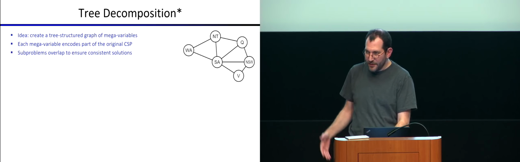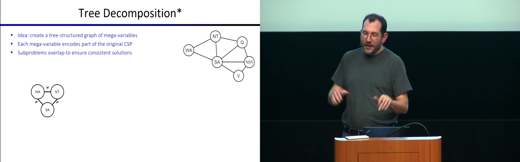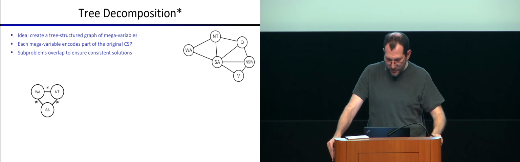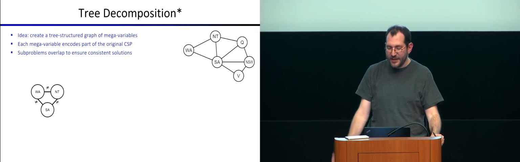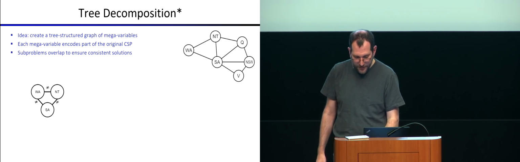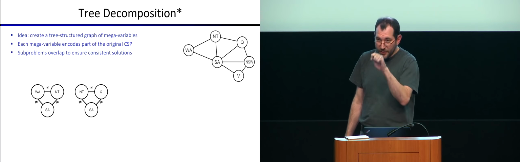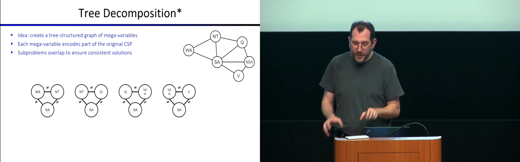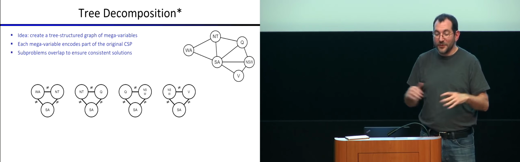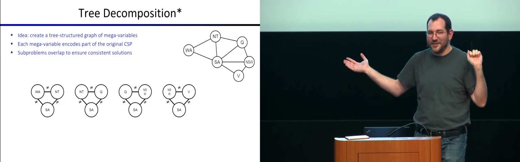So for example, here's again our favorite example of map coloring in Australia. One thing I could notice is if I'm going to solve that whole graph with all of its inequality constraints, I also will have a solution to this smaller CSP, which just describes what's going on in the WA, NT, and SA nodes. This is a little fragment of the graph. So a solution to the whole thing is a solution to this. Another thing is I have to solve the NT, SA, Q region of the graph and so on. So I can break this graph into little pieces and say, instead of solving the whole graph, I'll just solve the little pieces. Great, I have independent subproblems. I lied to you, they're all over the place. It's all tractable. So what's the problem with solving these things independently?